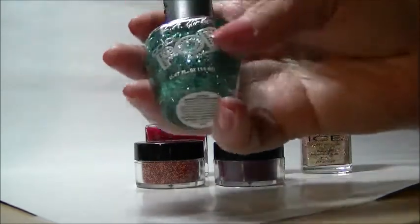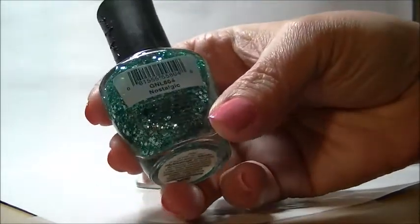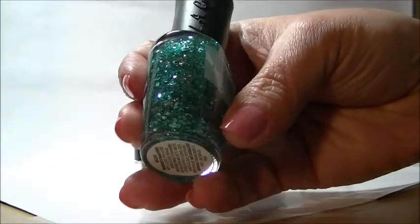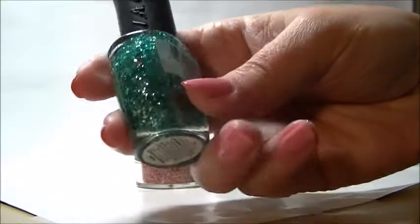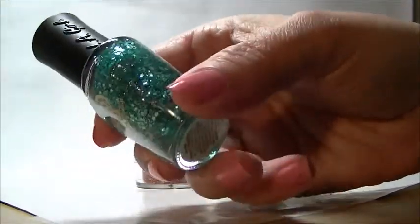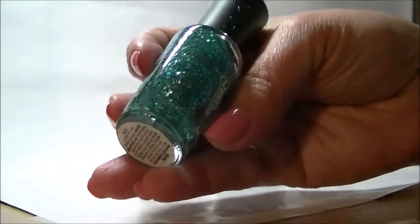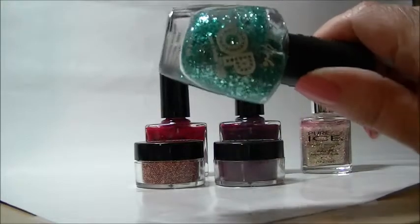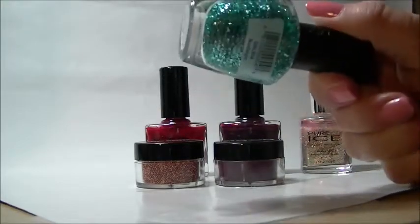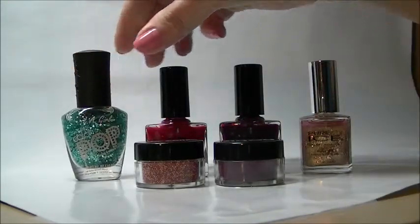What I have first is LA Girls Color Pop, and this is a really interesting multi-size sort of emerald green or teal green glitter, which actually could probably be used for St. Patrick's Day — borderline sort of a St. Patrick's Day color. It's just a really pretty clear-based, sort of greenish blue topcoat. I like that; I think it's really pretty.